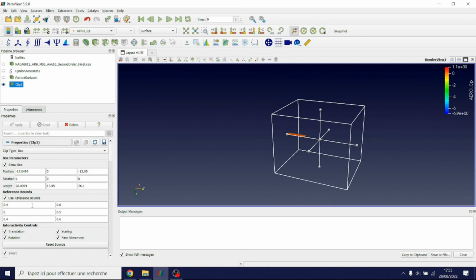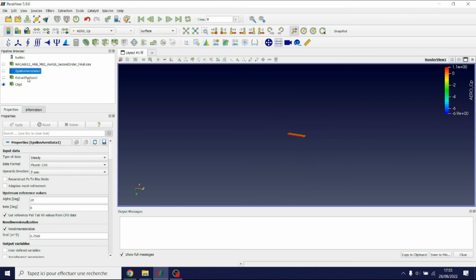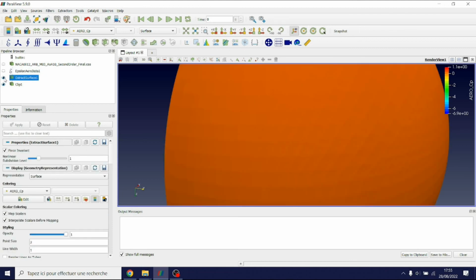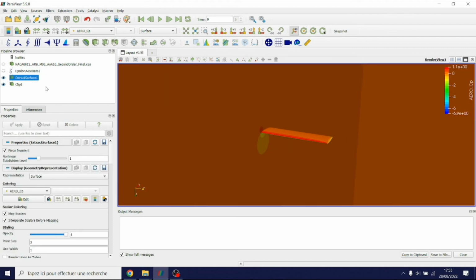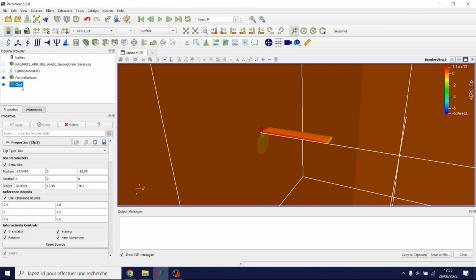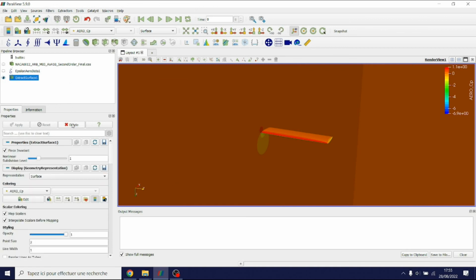So this procedure of defining a box in percentage of the total bound limits is what is included inside Epsilon. I take the input data, I perform a surface extraction to eliminate all the volumetric cells, and then I perform a VTK clip operation by box defining the reference bounds. So all this happens inside Epsilon Near Field. So let me show you that.